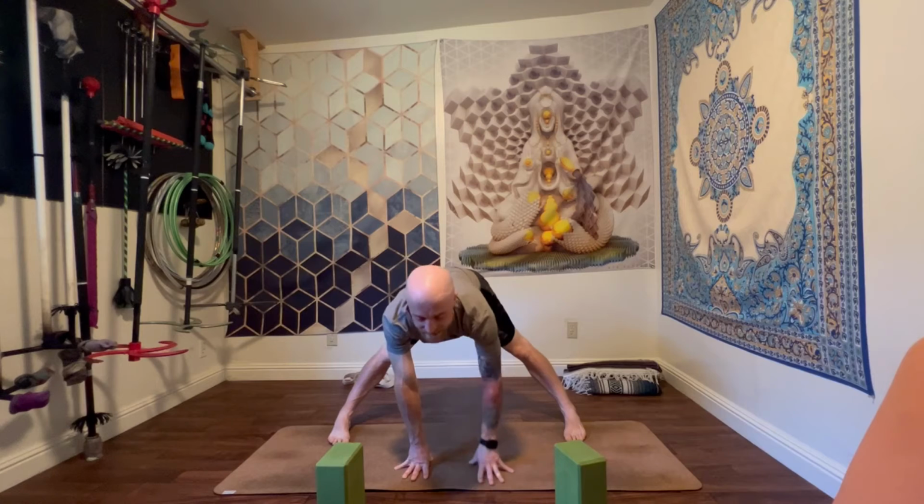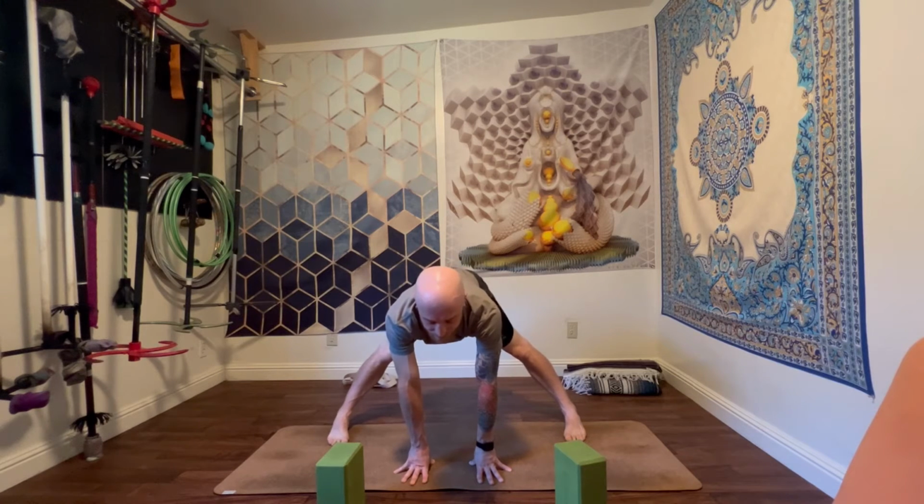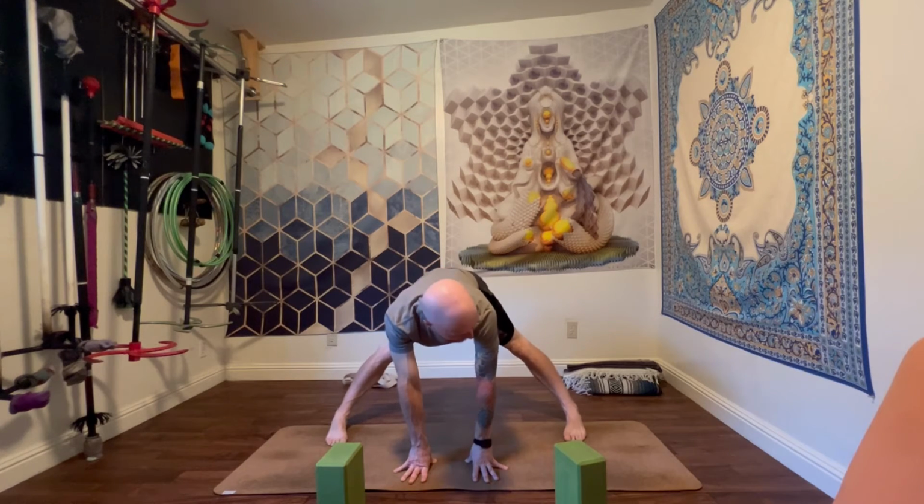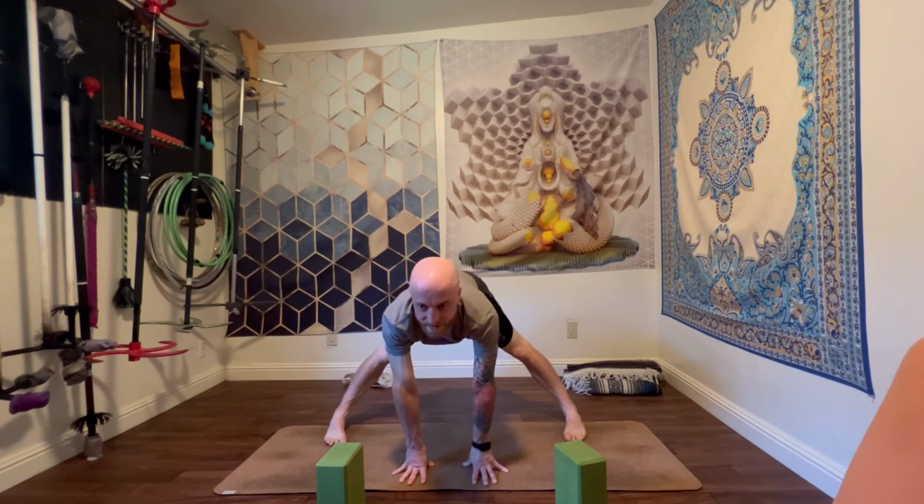There's two phases of wide-legged forward bend. One is with the back straight, that's this one. One is with the back rounded. So we're gonna keep the back straight for this pose in this practice. But keep opening up the backs of the legs by pressing back the calves, pressing back the thighs. Lift the chest.